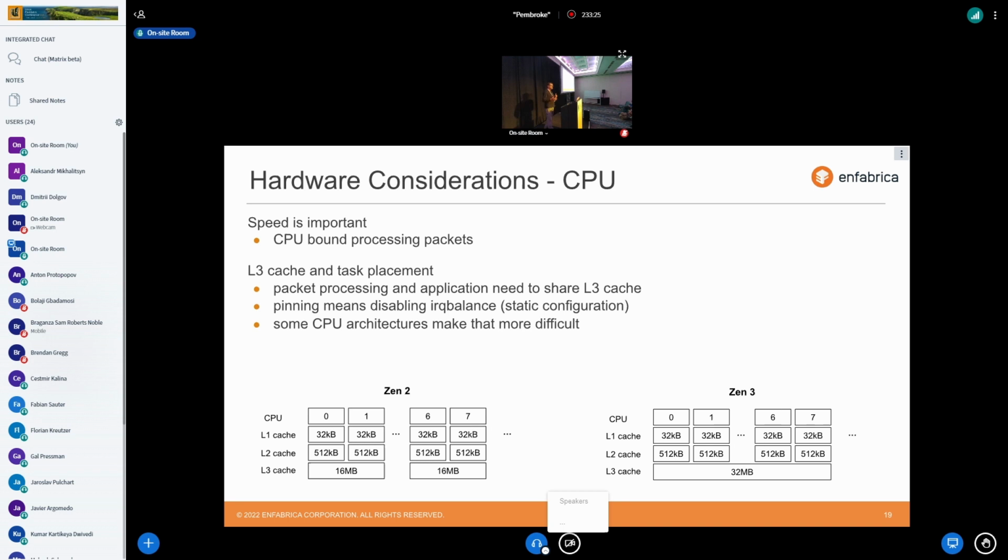One of the things we learned in these tests is that task placement had a huge impact on our performance. For example, our original CPUs were EPYC based, and 7502, I think, was the processor. They only had two CPUs. We disabled SMT, two cores per L3 cache. You could literally watch the performance of iPerf 3 tank as that process moved farther away from the K-thread processing.